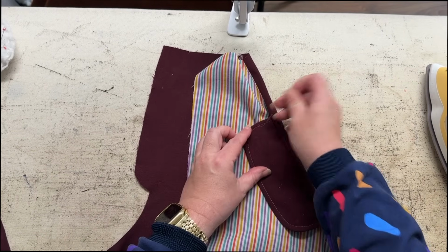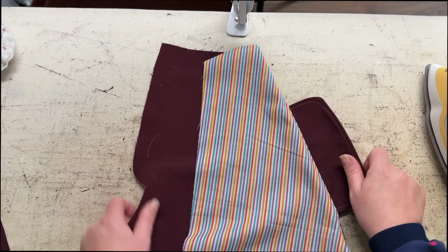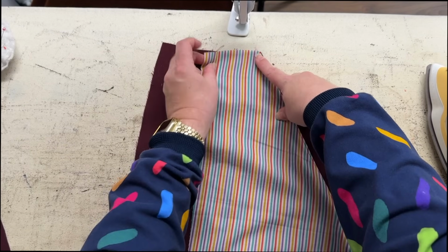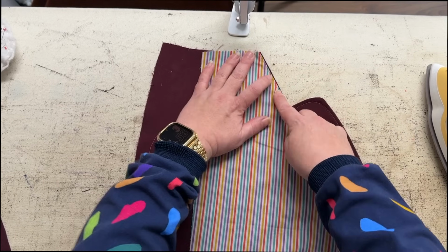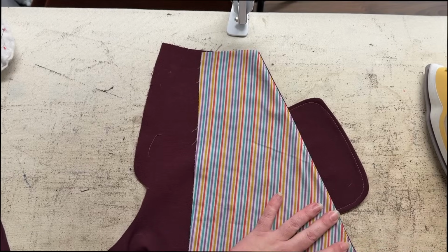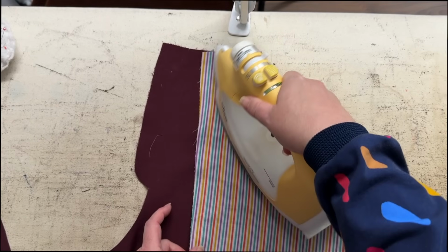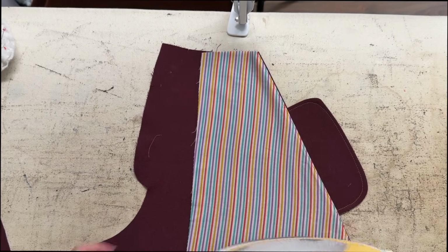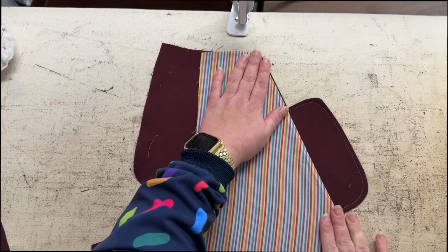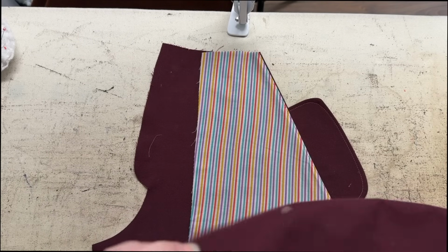I need to trim that thread. We want this pocket flap to be going out, away from that line. And then we can kind of just press this all flat. We want the edge of the pant rolling just a little bit to the inside. We want to be able to see, in this case, that wine color peeking through. Just going to give it a good press. Like so, okay?